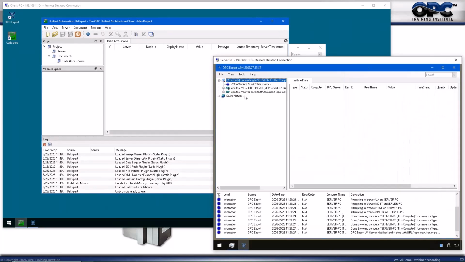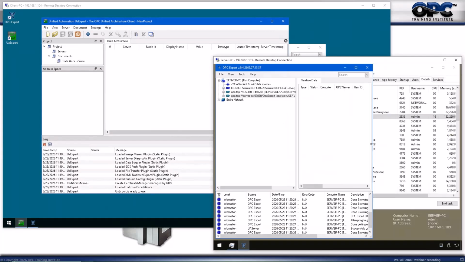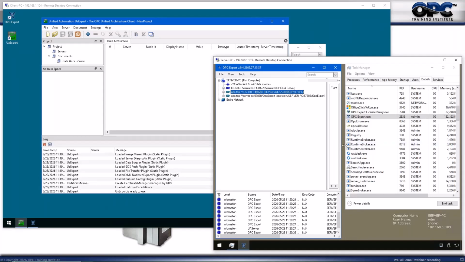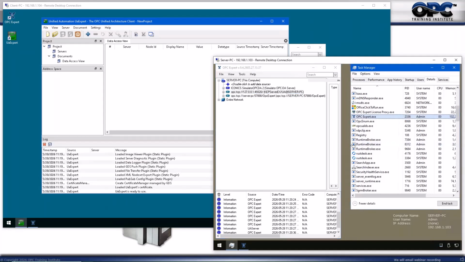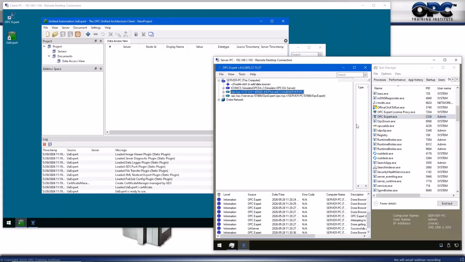We will open it up. So we can see on this computer, I've got two OPC servers, just like this. And there's the Iconics OPC server. It's a DA server. And then we also have the OPC Expert server, which is a UA server. And there's the Kepware server, which is also a UA server. I know this looks somewhat funny here, and that's really just to give us some room, because I want to show you what's going on.